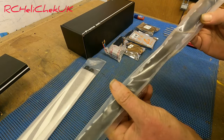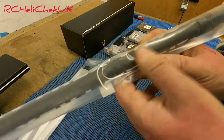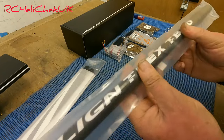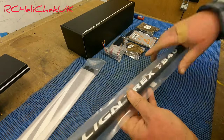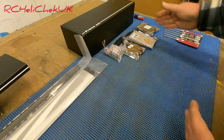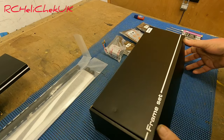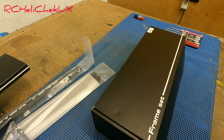Actually, this is carbon fiber. I can see the carbon fiber. We'll get it out and look in a minute, but looking at the patterning on that, it's either wrapped aluminium or actually a carbon fiber tube. But again, we'll have a look in a bit. Now for the best bit, let's see what we've got in here. This is the main frame. Now, let's move all these out the way so they're not in the way here.